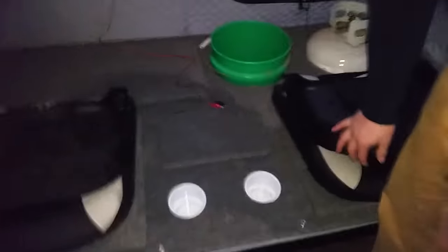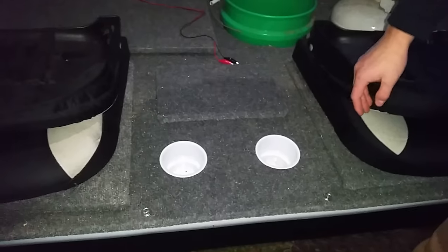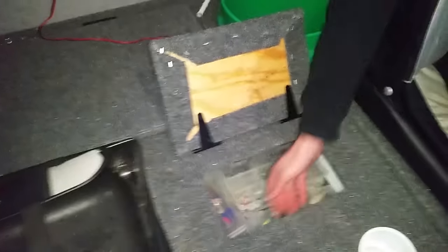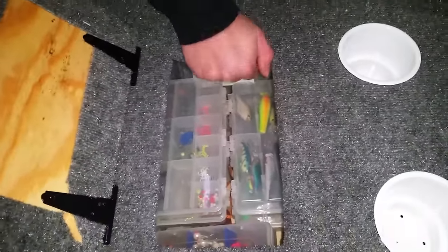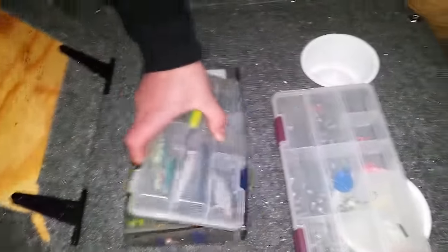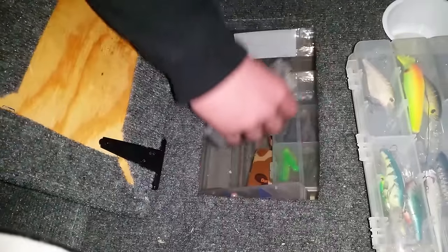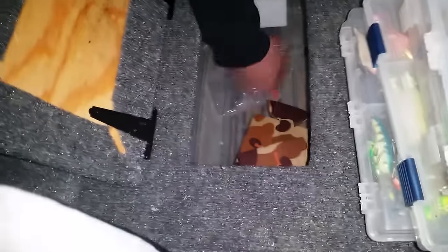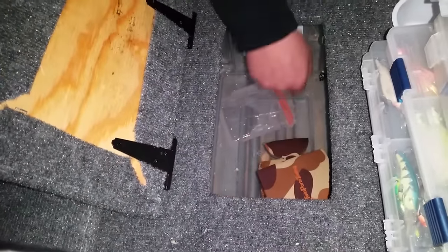Moving from the seats, you've got cup holders, one for each guy, which is obviously nice to have so you're not spilling your beer or soda pop all over the carpet. And then right here you've got this center console type thing — we've actually screwed in a pretty big piece, like a big small tote or a big piece of Tupperware. You've got all your accessible lures, you know, all the stuff to tie anything — pretty much everything you need right in here. You can also throw your phone or your wallet down in here so you don't have to worry about that going down the hole.